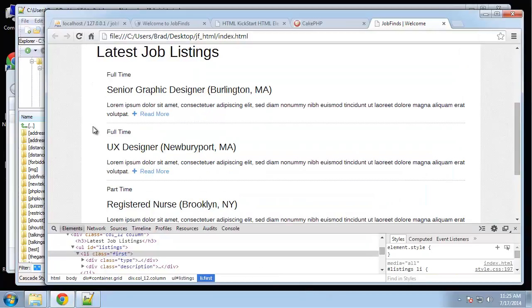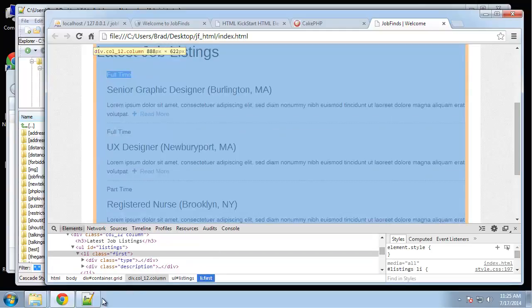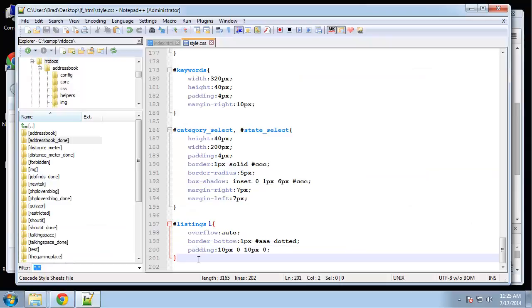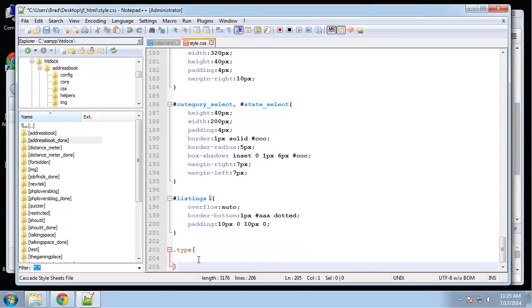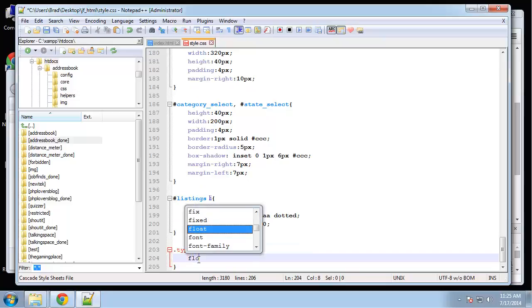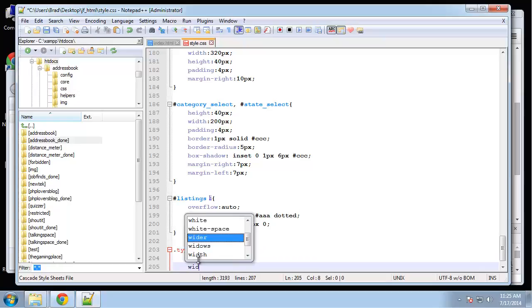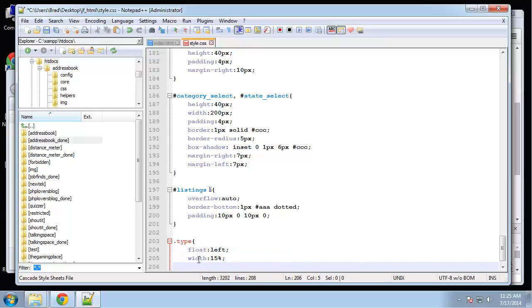Alright, so now what we want to do is the type. We want this to have like a background and we want it to float to the left. So it's got a class of type. And let's see, we'll float left. Width 15%. We want to use percents because this is going to be a responsive template.